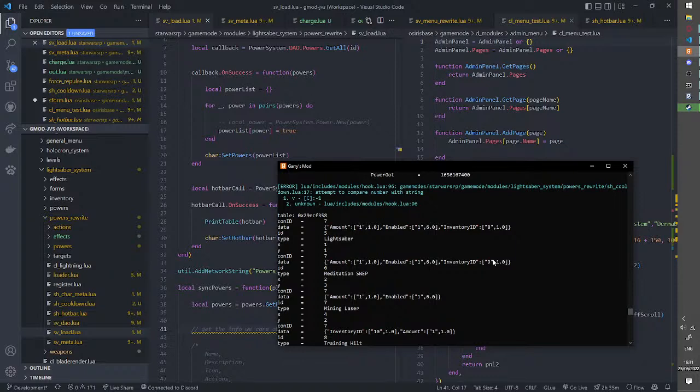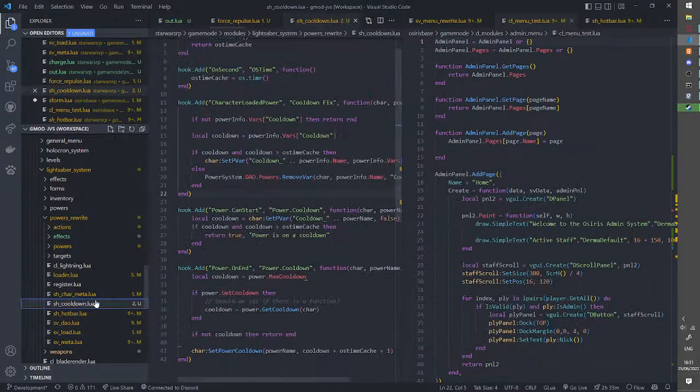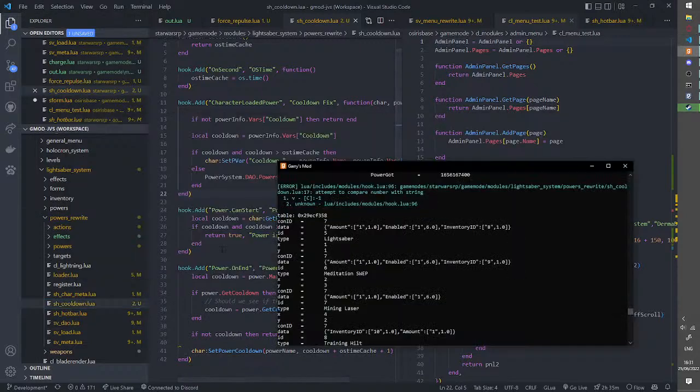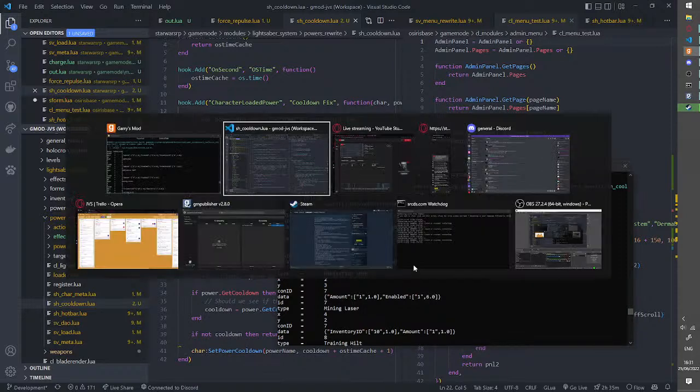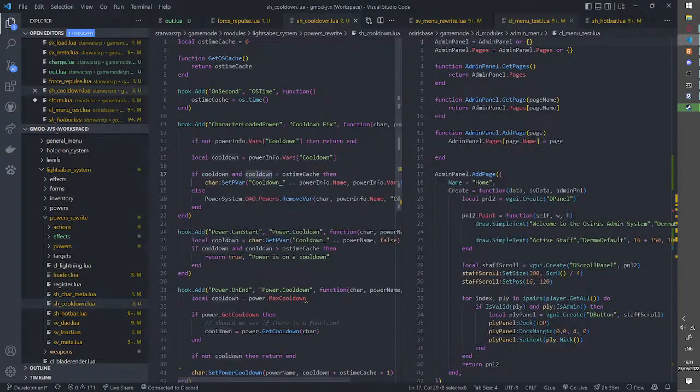SH cooldown tend to compare number with string. SH cooldown. Number with string. So this point is cooldown the string.